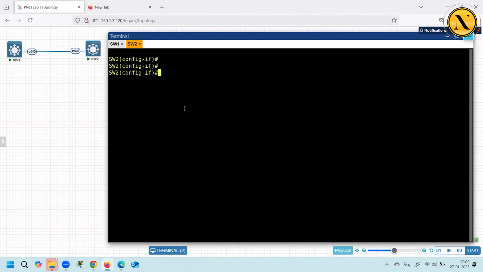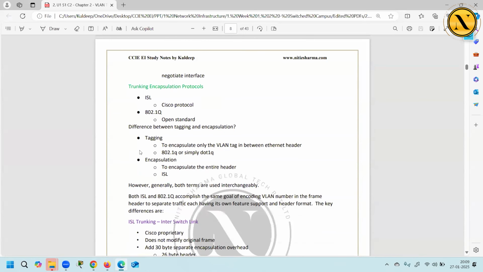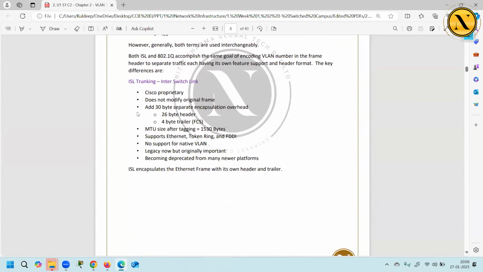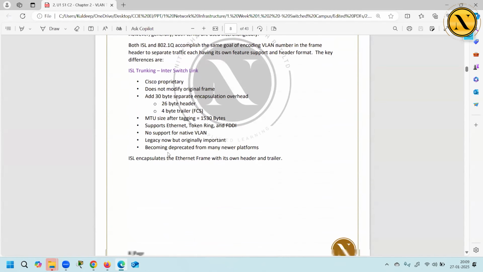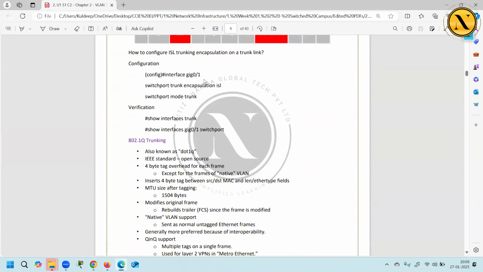Makes sense, right? So this is about your trunk part. Is there any other combination I need to talk about? Let's see in the notes. So this is all about it, I think.